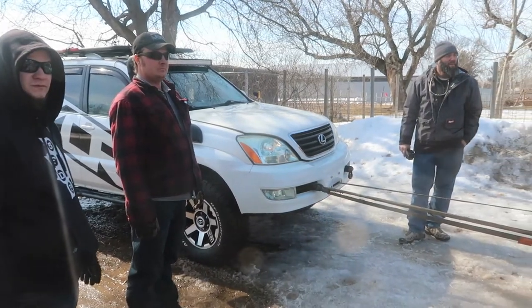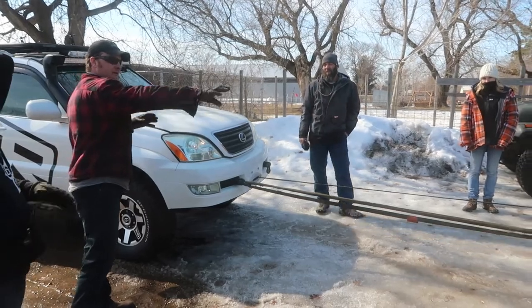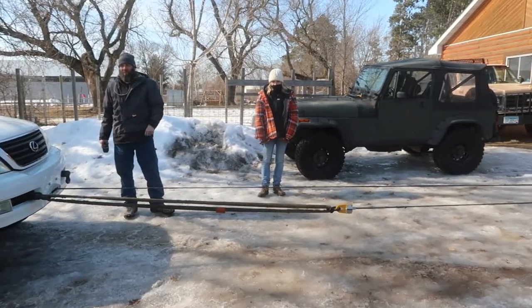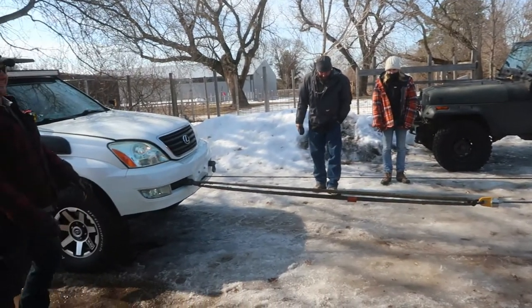And nobody should be standing in here. Nope. That's the rule of thumb. The key is you want to run down the cable like this, as fast as you can before the two get together.